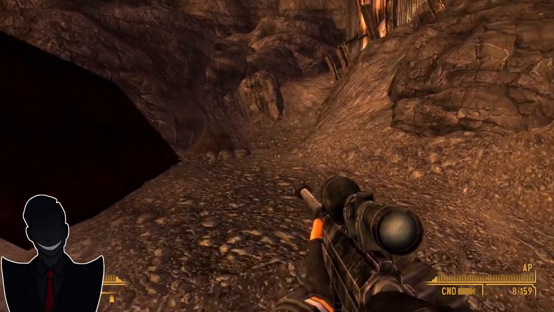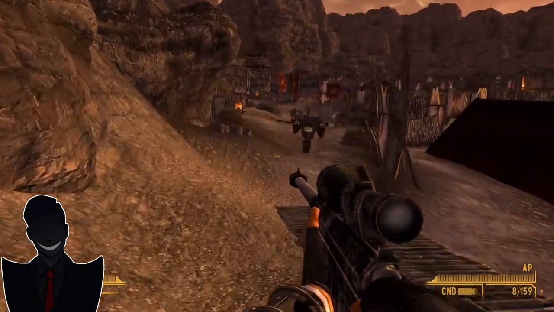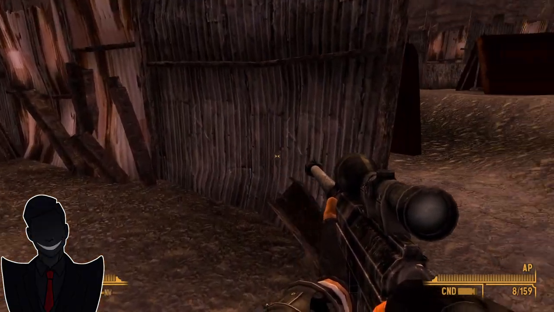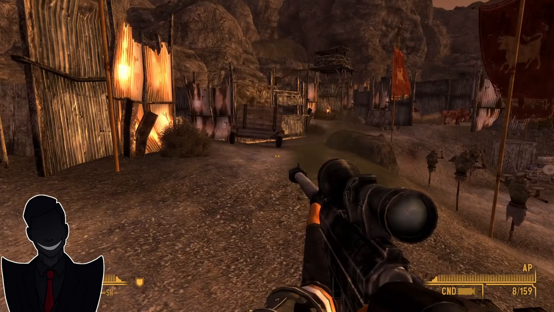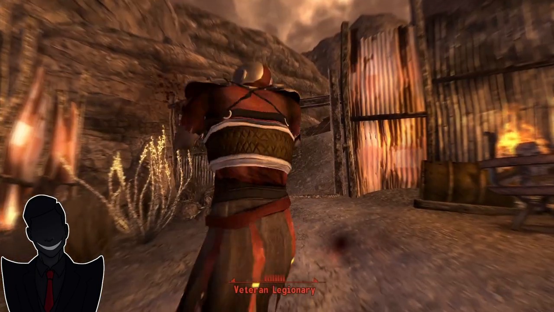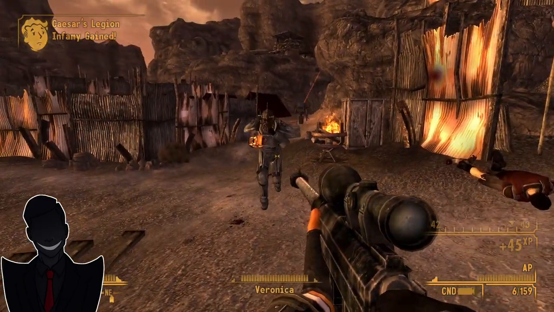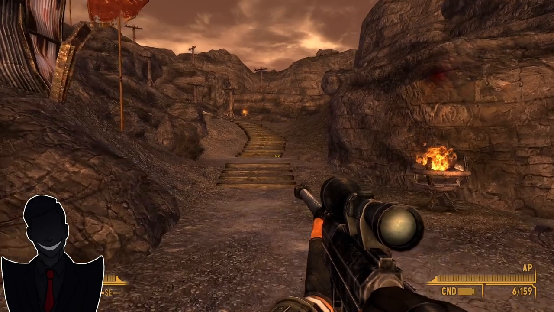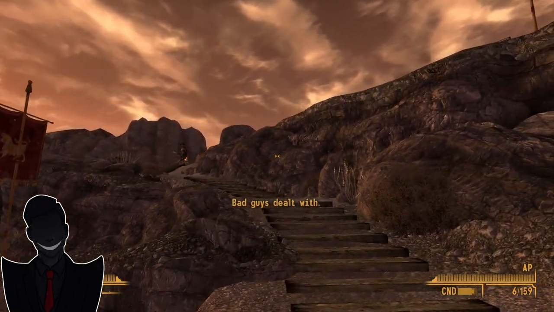Alright, is he up here? Really? Hi. Up we go. Do you like me? Aw. Bad guys dealt with.